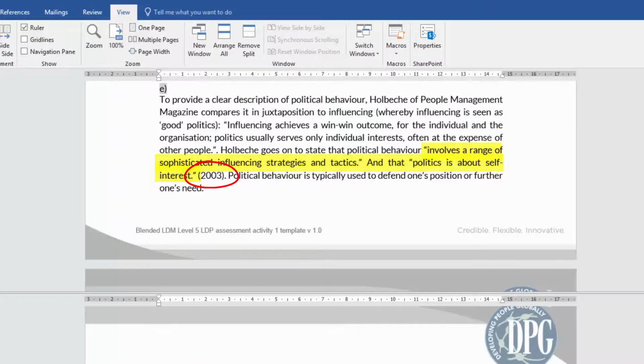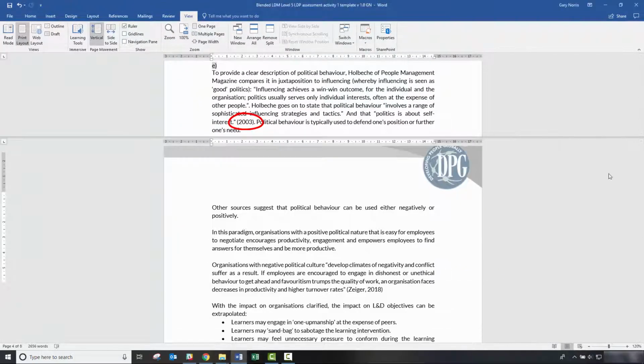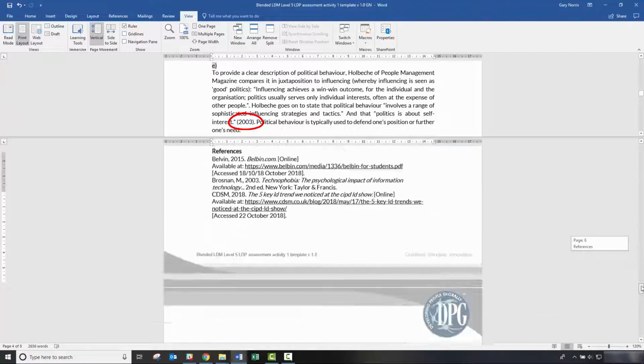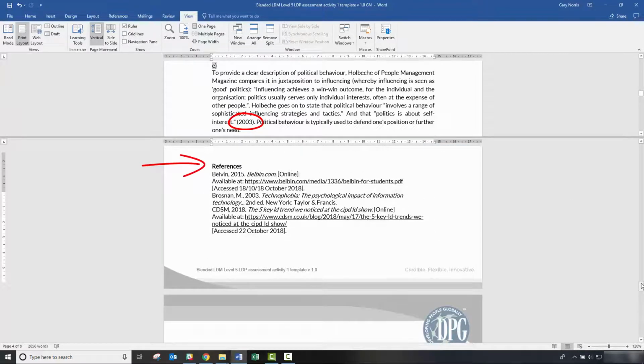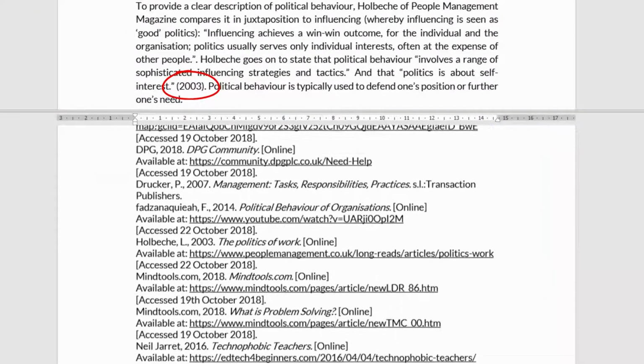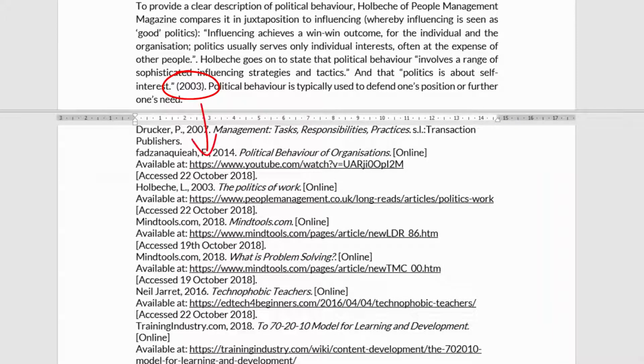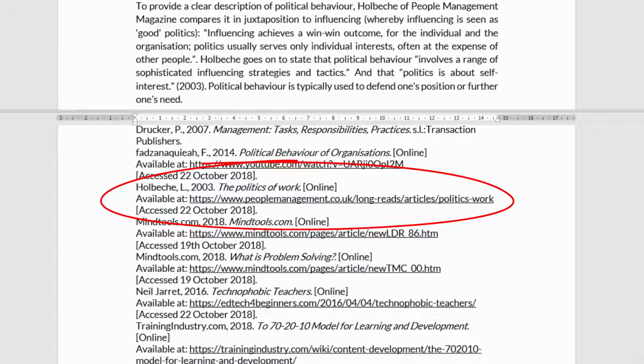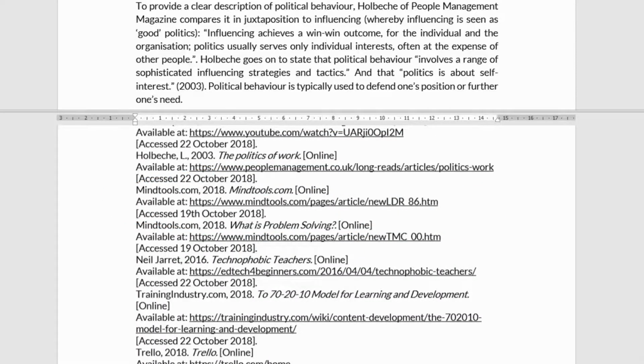Word will insert that label for us, and what it will also do is at the end of the document populate a references list. So wherever we have an in-text citation, there needs to be a corresponding entry in the references list, which is a more detailed description of the source from which we took the citation. The entries in the list need to be in a particular order, and the text in each entry needs to be in a particular order. And things like which element goes in italics and which element goes in brackets all have to be done a certain way. I'll show you how Word does all that for you.